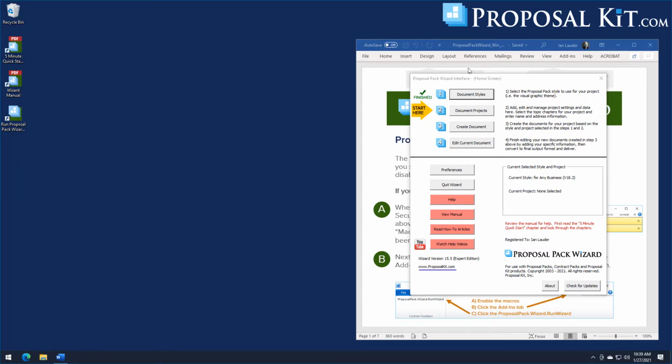So once you have the Proposal Kit Professional or a single proposal pack and the Wizard software installed, we're going to illustrate this with our plain text because there will be a difference between the chapter headers, how they're translated in a plain text design versus one of our graphic design themes, where in the graphic design themes the chapter headers are all embedded in graphics because we don't supply or have rights to supply the font types.